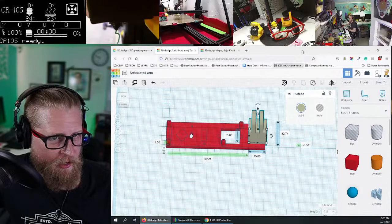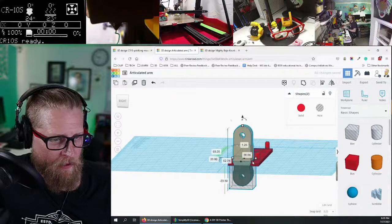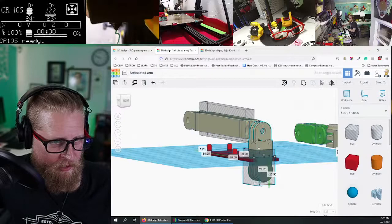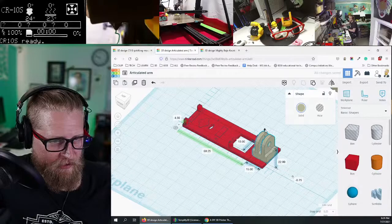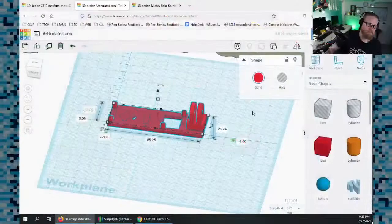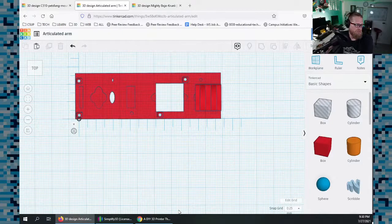Okay, so I know if I ungroup that, I could... Oop, you don't want to do that. You want to group this. Take down just a tad bit. Now I'm going to group those pieces. And I can take this down and sink it into the bed. Perfect. I like what this is looking like. Let's put it all together. It looks okay. I'm liking it so far.